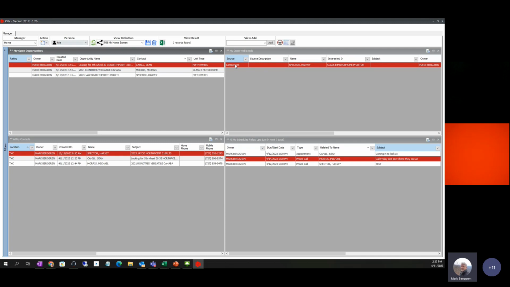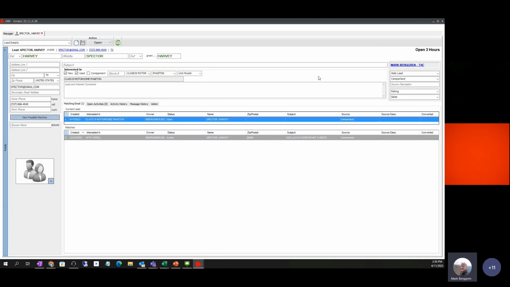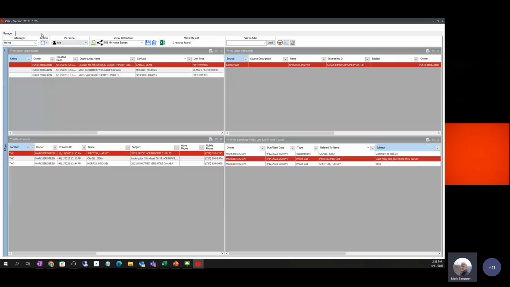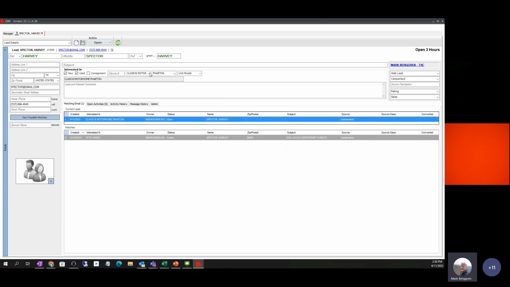The only real difference between a web lead and a walk-in is a web lead is electronic. And so when a web lead comes in, I'll double click on Harvey here. Now Harvey is in the system already. Actually, hit close here. See how Harvey's down here? This is under my contacts, Harvey already is in the system, but Harvey sent in a web lead 2 weeks after he came in, which is totally permissible. You can't stop customers from sending web leads in, and you don't want to. So when you hit this one, Harvey, again, this is 2 weeks after he has been created, when I click on qualify, now watch what happens in the center here.